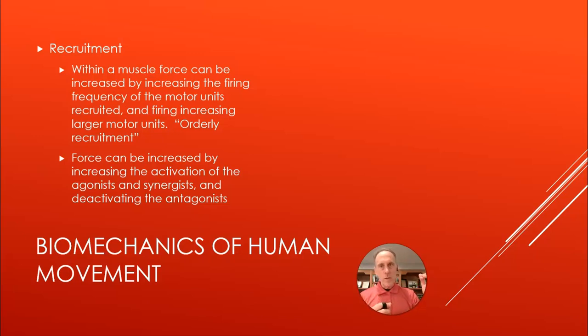So with the muscle, force can be increased by the firing frequency. We talked about that in terms of that summation of firing, 50% to 80%, 50% to 85%, 50 to 90%. We talked about that before. And our motor units have this orderly recruitment pattern. We've talked about that: you have the low level hanging fruit, or your type 1, then it goes type 2X and type 2B. And you can increase the activation of agonists and synergists, meaning when you're doing an activity, you can call to action the other muscles that actually help make a movement happen. And you can quiet down, or not send a signal to, the antagonist.